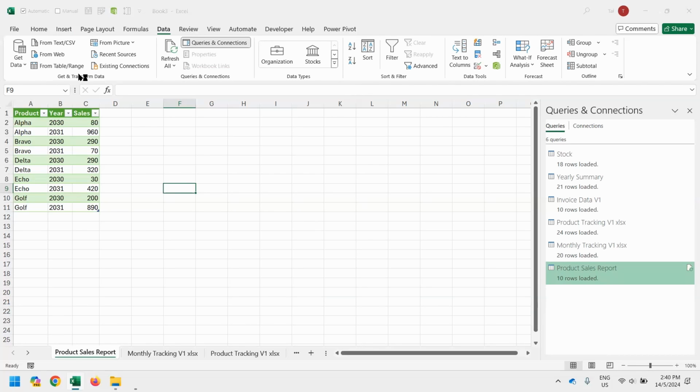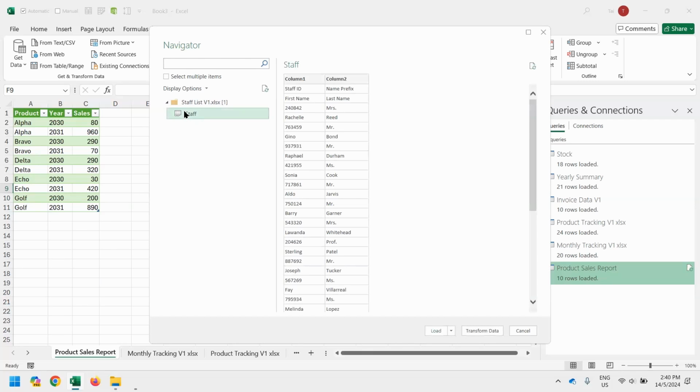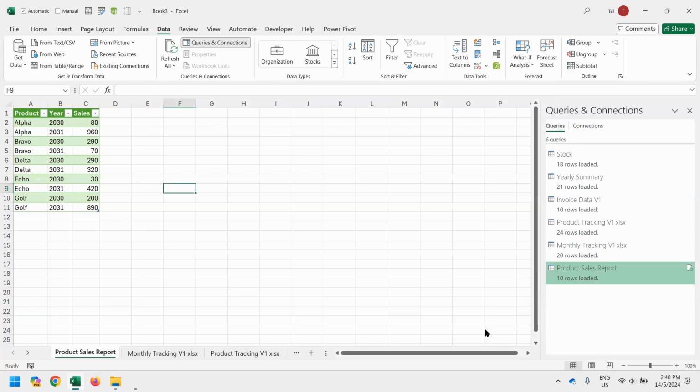Because this is an Excel file, we need to select which worksheet. Good, so I select the staff worksheet. And then I want to do some correction on the data. Which button should I click? Transform. Thank you. We click on Transform.